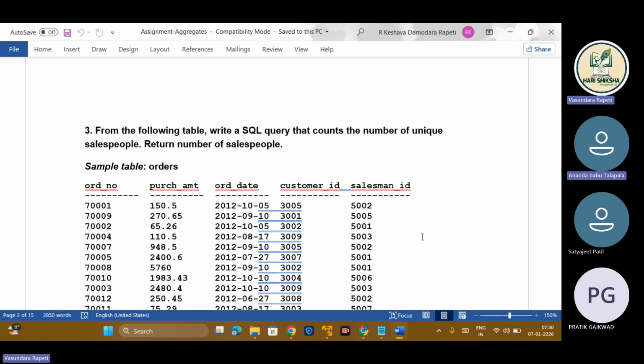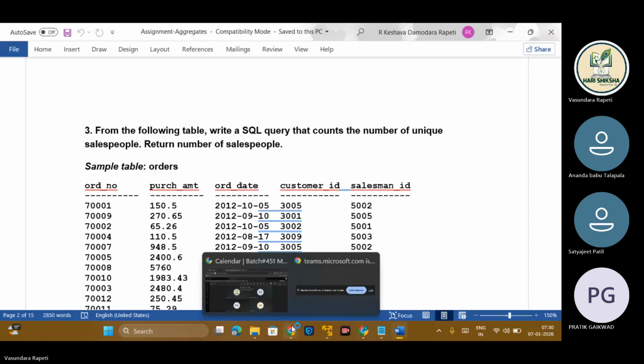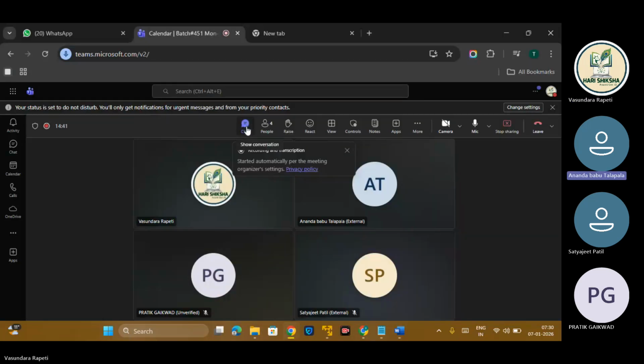Can you write? Everyone, please write what will be the main thing here in the chat. Count the number of unique salespeople.